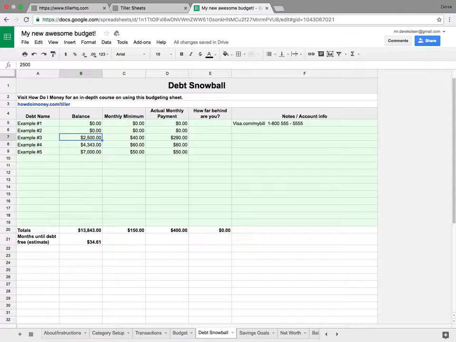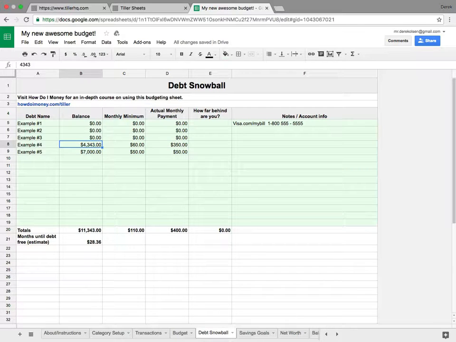And as the months go by, eventually this one is paid off. So it's 0. So then you can add this $290 down here to this debt. So this is going to get even bigger. It's going to be $350. So now you're paying $350 on this smallest debt. So it's going to go a lot quicker than it has been in the past. Each debt gets paid off faster as your debt snowball gets larger and it sort of rolls faster.